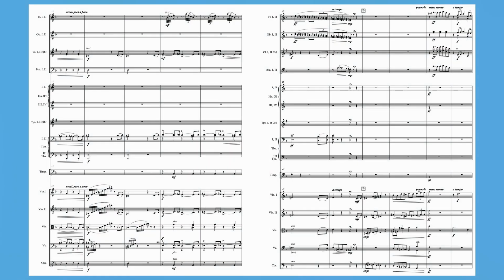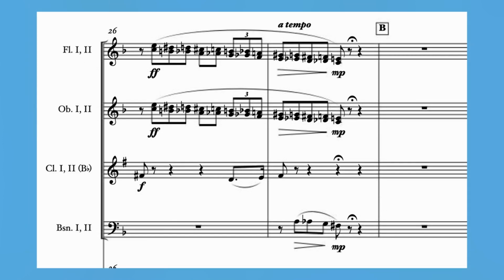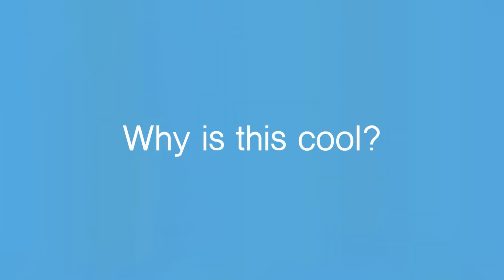Quite often throughout the score, this achieves a very thick and penetrating timbre in her woodwinds. However, in this example, right before rehearsal B, she demonstrates a really cool technique in her woodwind doubling, and this is that she's doubling flutes and oboes in unison, as well as covering a larger range on this little chromatic walk down. Why is this cool?